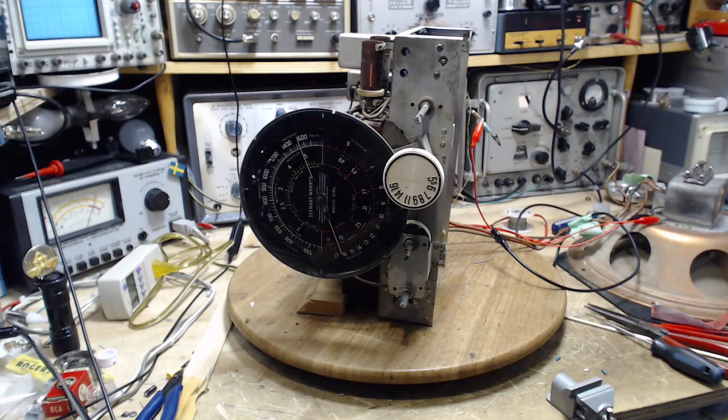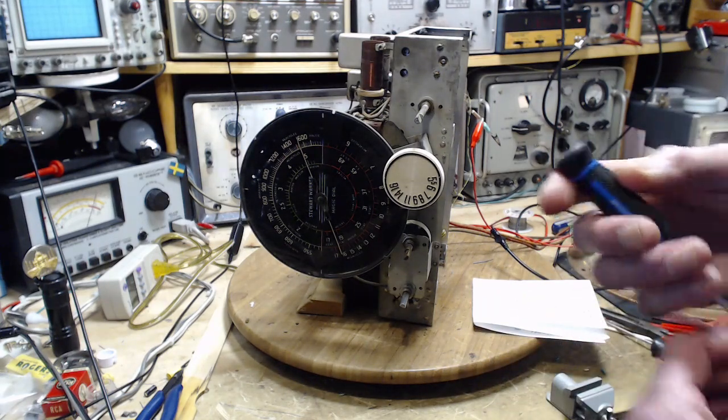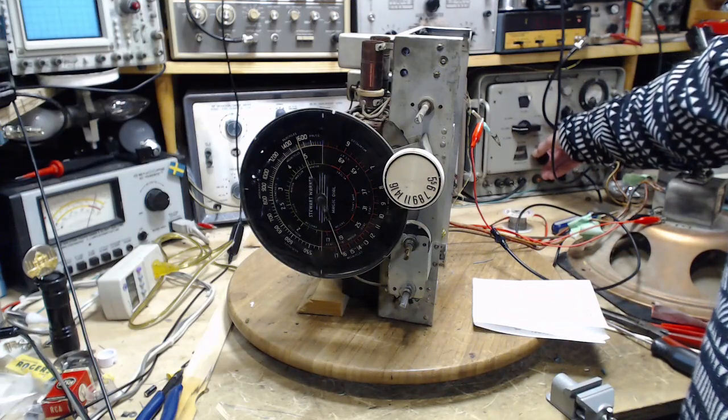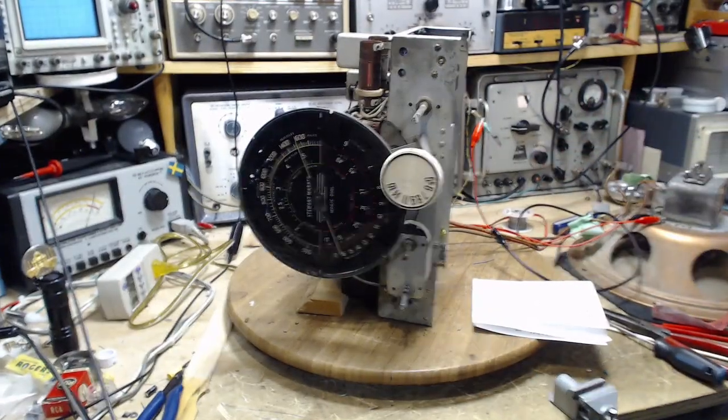Carefully tune the receiver to the signal, then try increasing the output by adjusting trimmer 12 to a peak. It's the same procedure. Tune the radio very carefully. I'm going to tune the signal generator. Can't see the meter from there, can you?